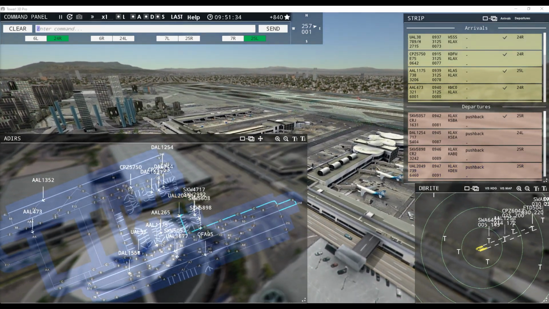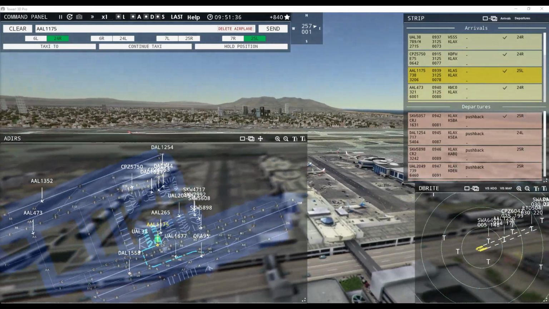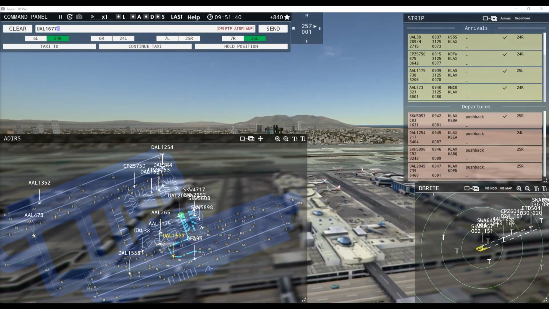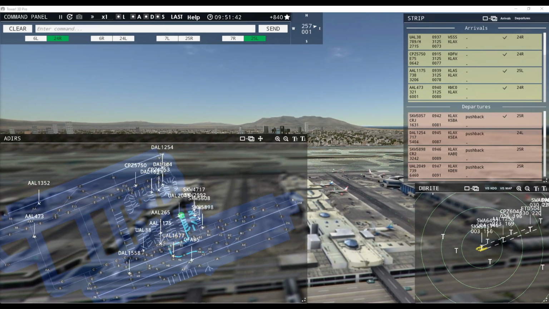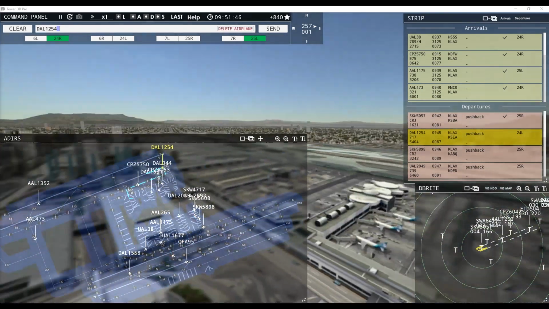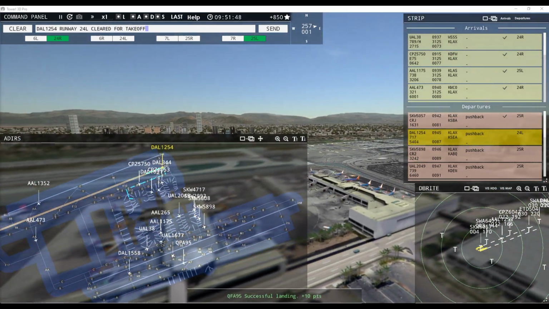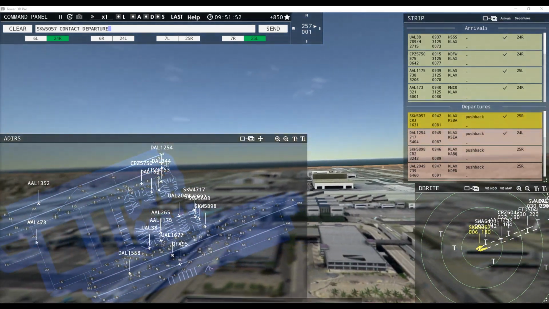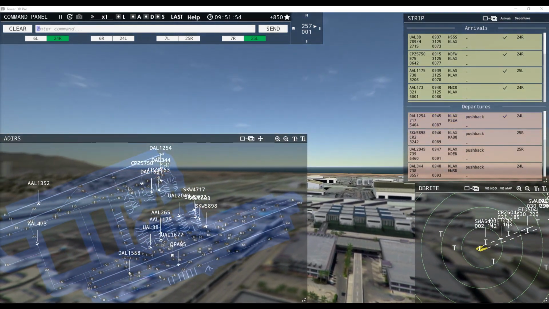Continue taxi United 2049er. Continue taxi SkyWest 2992. United 1677, continue taxi. Los Angeles Tower, United 2049er ready to taxi. Delta 1254, runway 24 left cleared for takeoff. Continue taxi United 1677. SkyWest 5057, contact departure. Runway 24 left cleared for takeoff, Delta 1254.